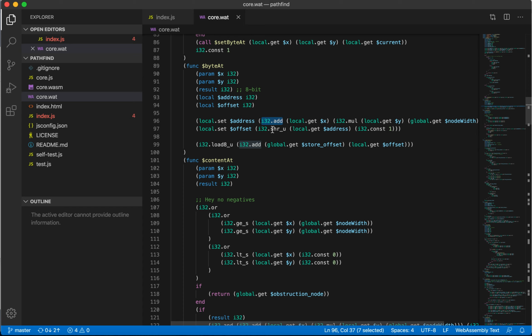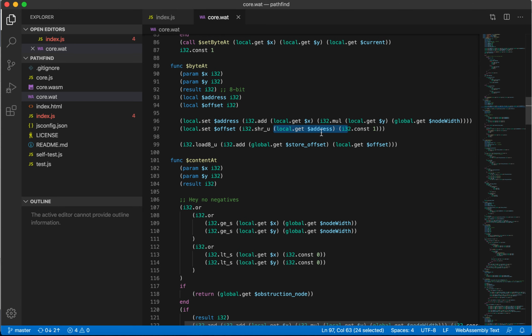Shouldn't try to keep the sign bit where it is, because if you do, you'll create a mess. And this is actually shifting the value that is in $address, this value that I have just set, by 1. So it's dividing by 2. To be honest, I think probably I should have just written a divide by 2 here. It would probably have made more sense. It might be technically one instruction more, but actually no, it wouldn't be one instruction more. It would be the same number of instructions, because I would be saying i32.const 2.